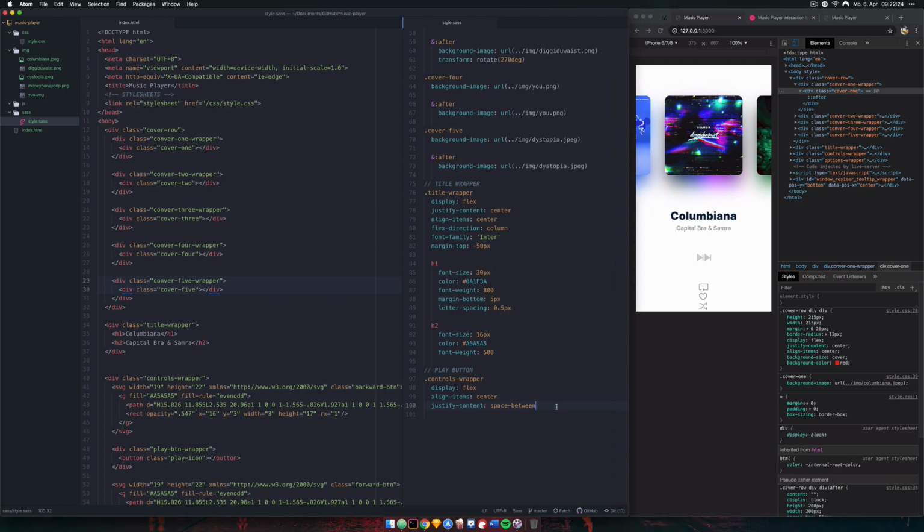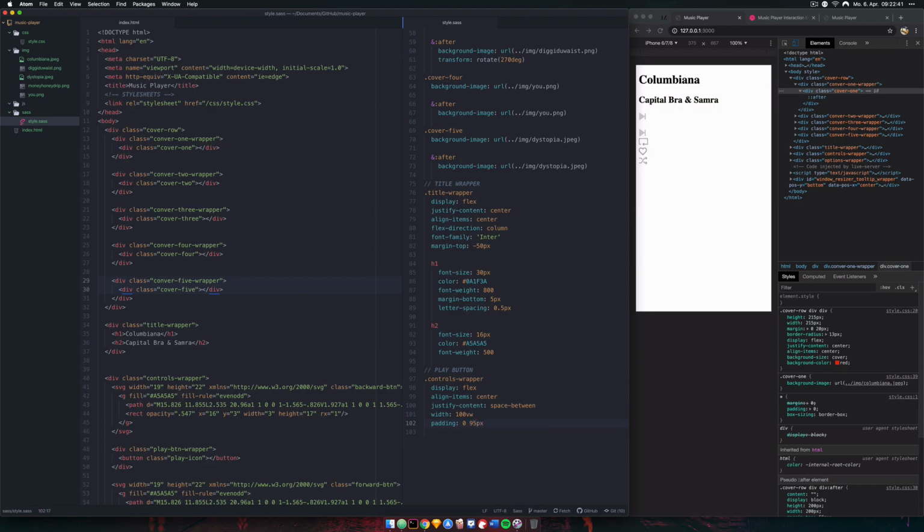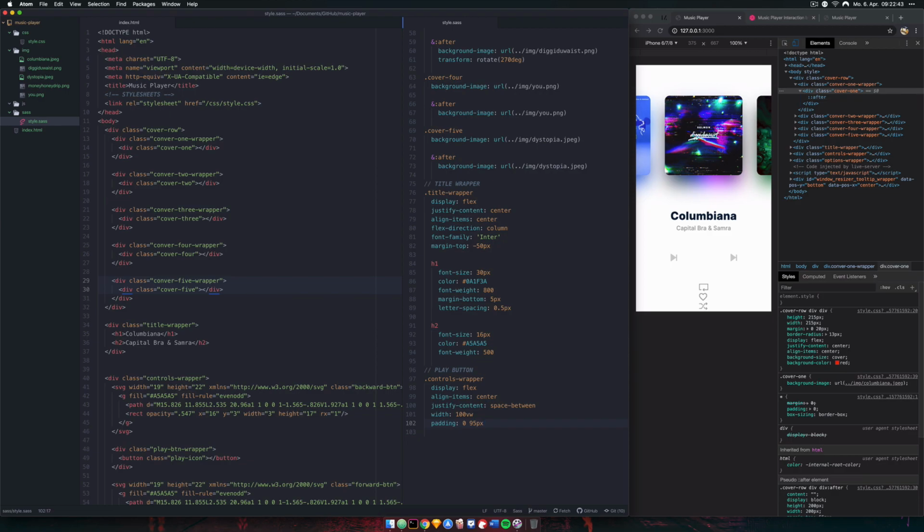So we're using space between, and width will be 100 viewport width units. There you go, they're spaced apart from each other. And then we need some padding to get the forwards and backwards button back. So 0 and 95 pixels on the left and right side. There we go. It's looking good to me.